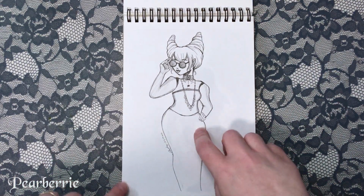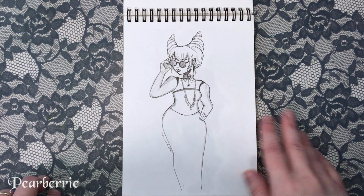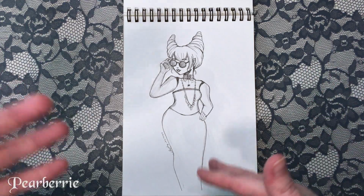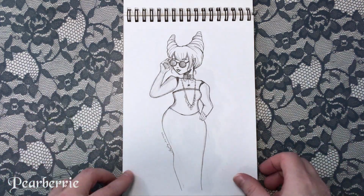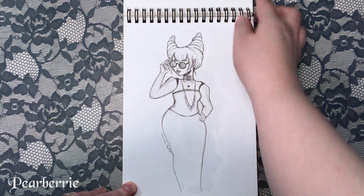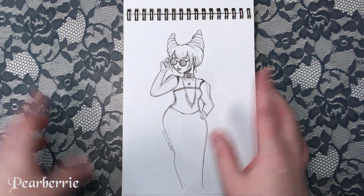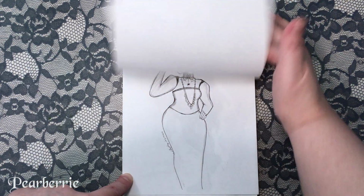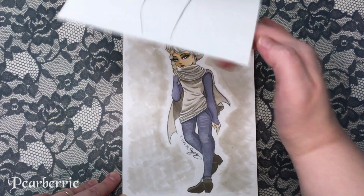This is when I pushed myself to ink it, but I never erased. Sometimes I actually like seeing this sketch underneath, and I just left it as is, and I really like the attitude of this one. I felt like this is more of an idea for a character that I'm trying to build up in my head. I've been working on her for a long time, and I think I've mentioned her a few times, but I wanted her to have a similar type of style for her hair as this or this, and I'm still unsure if I should do this kind of U shape or more of a pigtail type shape for her. But yeah, I had a lot of fun with this one.